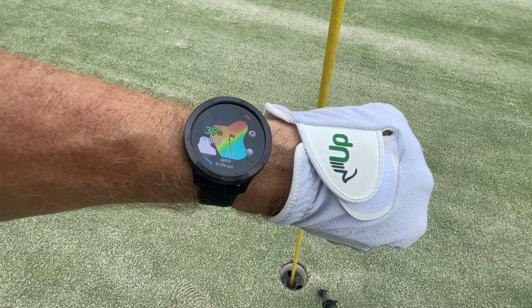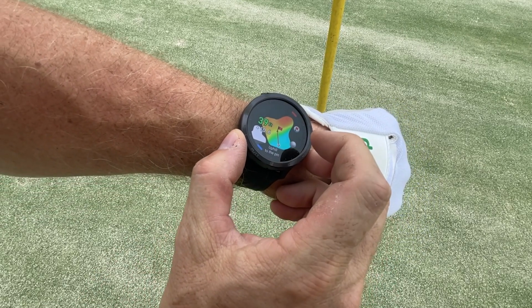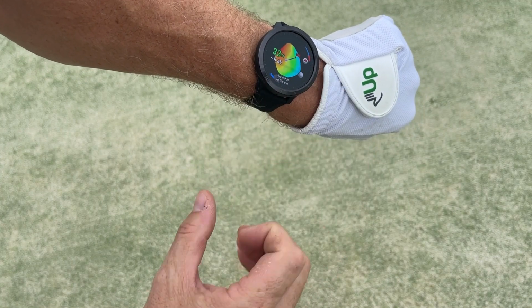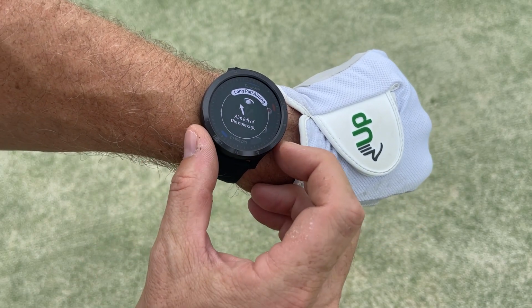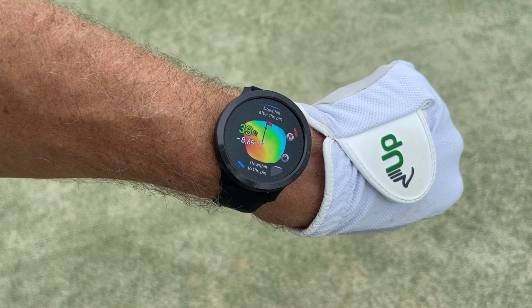So what we're going to do here is we're actually going to set where my ball is and where the pin is. So I'm at the flag here at the pin. I'm going to go ahead and hit that pin thing. It's going to actually place it exactly where that pin is. And once I hit this golf ball down here, it's going to calculate that putt for me. And you can see there, it tells me to aim left side of the hole, which is correct. And we should be downhill. Yes, you can see it's downhill 8.65 inches.